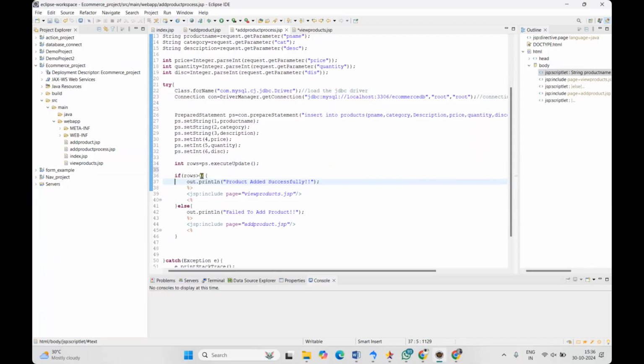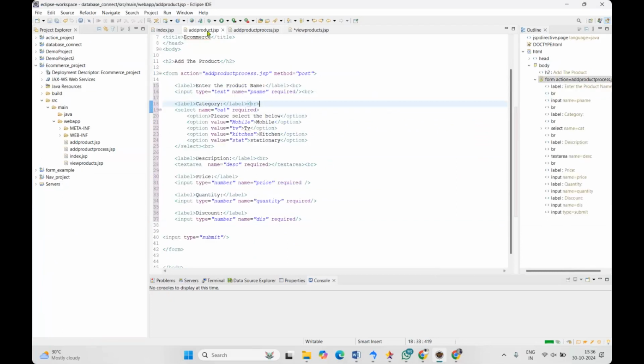If rows is greater than 0, the query is successfully executed, so I give the message that the product was added successfully and navigate to view products. Else I give the message failed to add product and navigate back to add product, where you need to add the same product again. This is how insertion works.